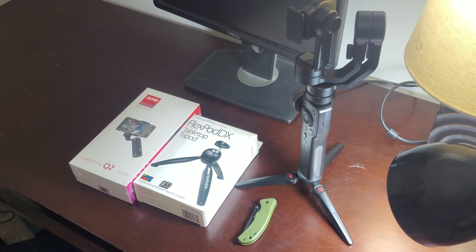We also have some cables for charging the gimbal and connecting it to your phone, plus a strap which is nice to have, and a USB to USB-C cable. One of the exciting features about the Q2 is the phone clip — you can quickly release the clip to take a call or do something, then clip it back and you're good to go. And this is the Smooth Q2 next to the Smooth 4 — I'll power it up and pair it with my phone to see how it goes.